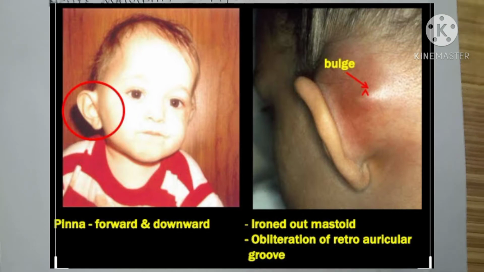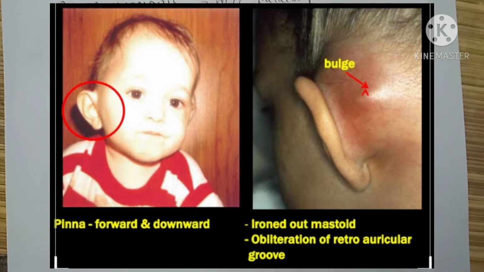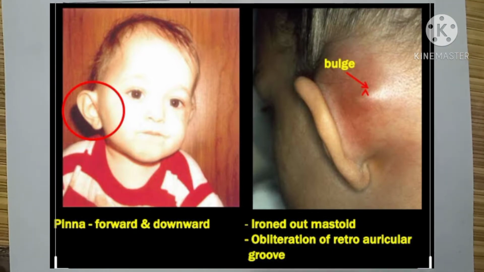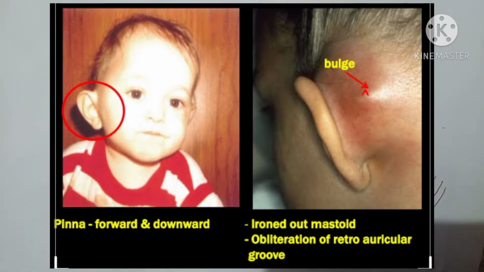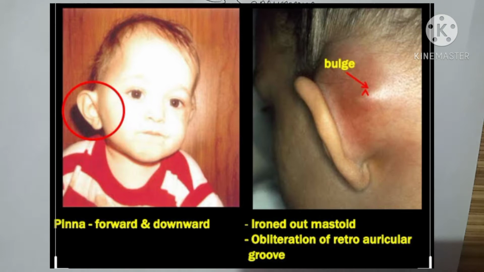The second thing is that in the post-auricular surface there will be edema and redness, and on examination we will see an ironed out appearance of the mastoid. This is because of the edema overlying this post-auricular skin surface.